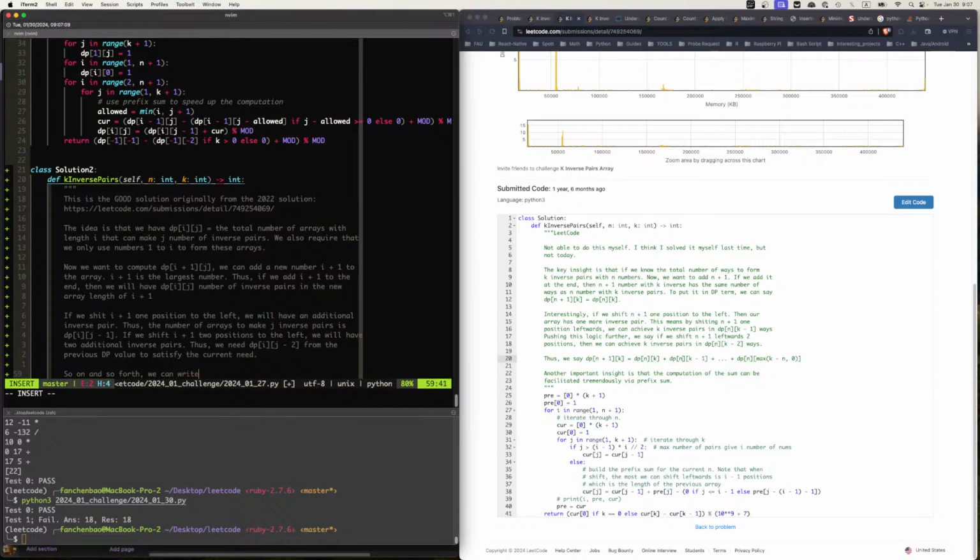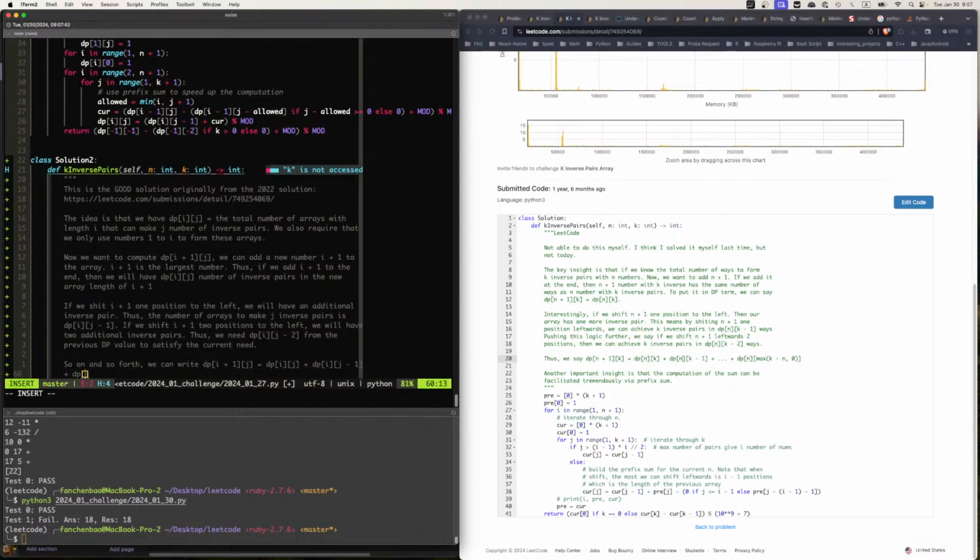We can write dp[i+1][j] equal to what? dp[i+1][j] will equal dp[i][j] plus dp[i][j-1] plus dp[i][j-2] plus, and so on.